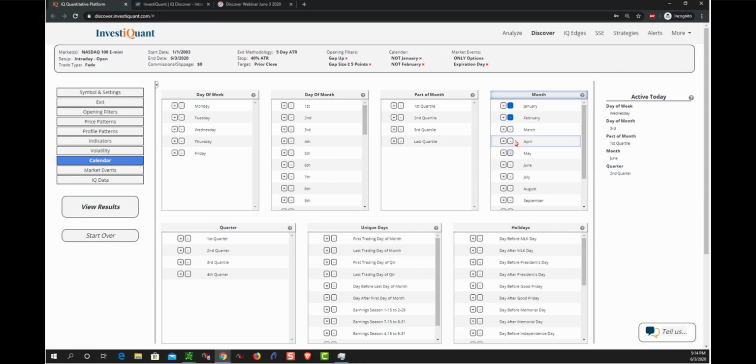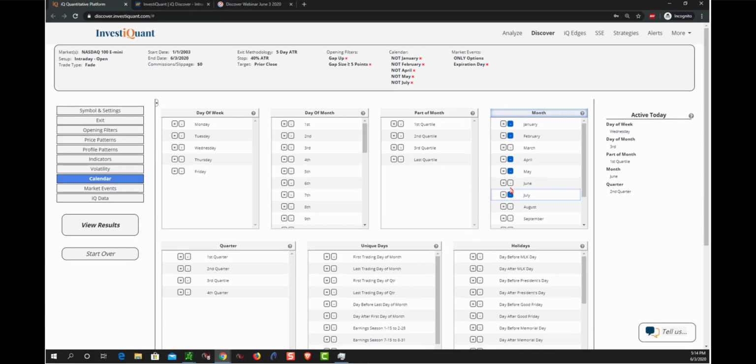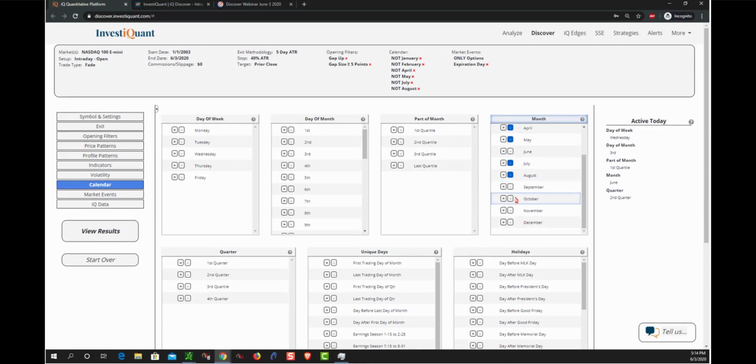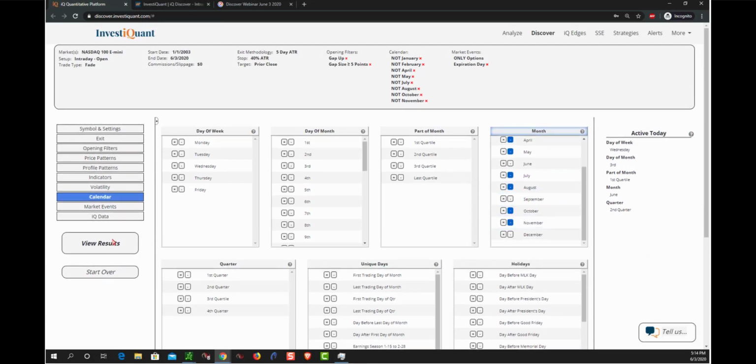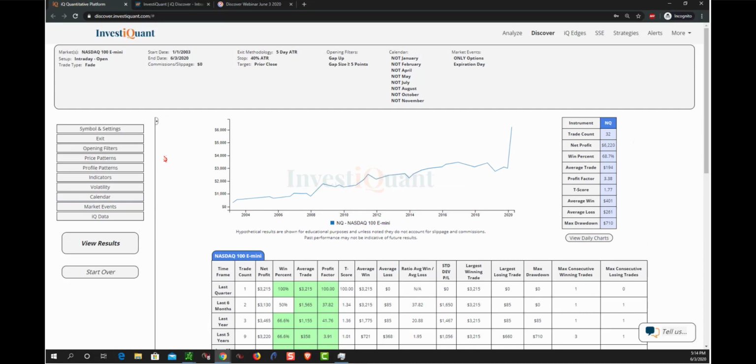You can exclude any months that you want to exclude, and you can get at the exact same thing, or create kind of your own custom calendar and run the results that way as well, because we've got all kinds of calendar functionality. Well, I like your approach better. I've learned something new too, which is good.